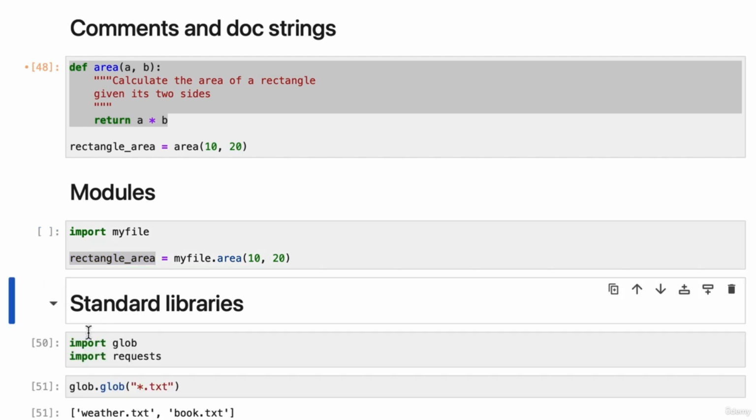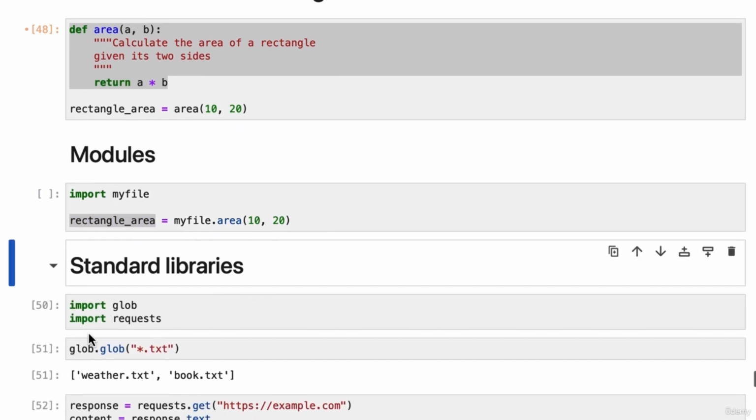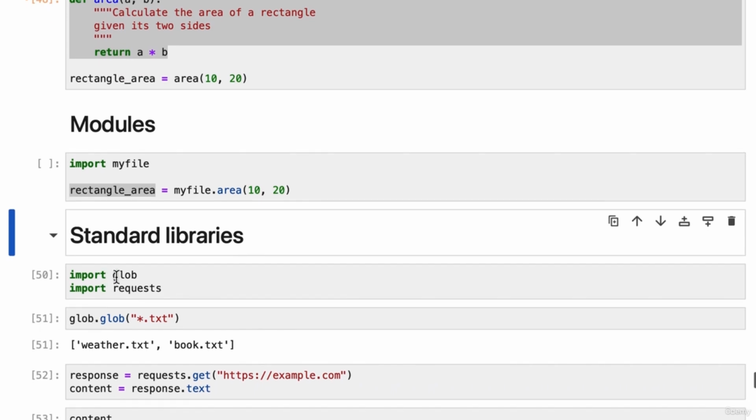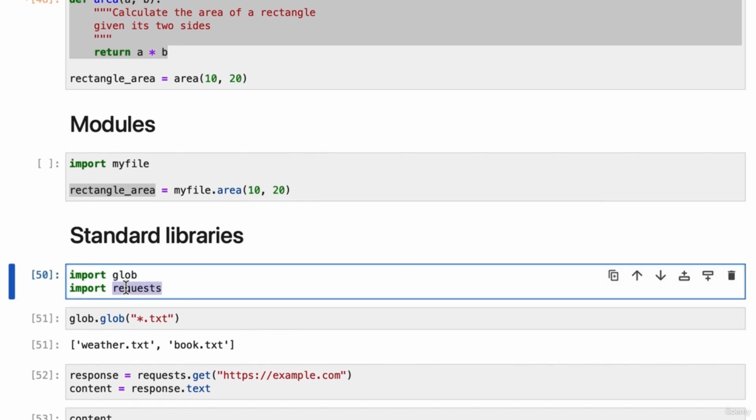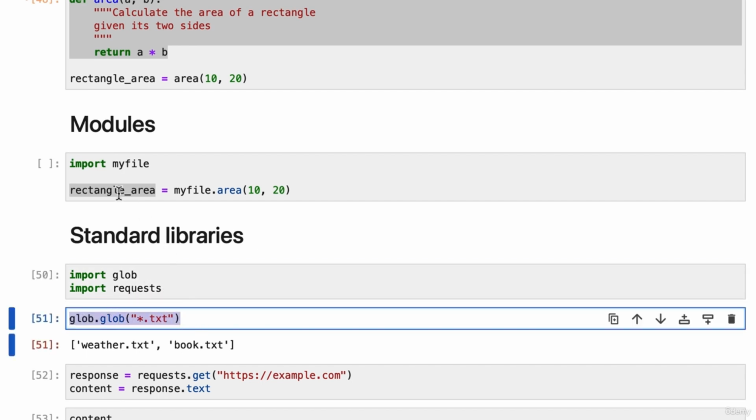Standard libraries are also Python files. They can be one single .py file or multiple files. For example, glob is a standard library, requests is a standard library. So these are libraries which you don't have to install. These are included with Python. So you just import them, and then of course you use them similarly as we did with this.